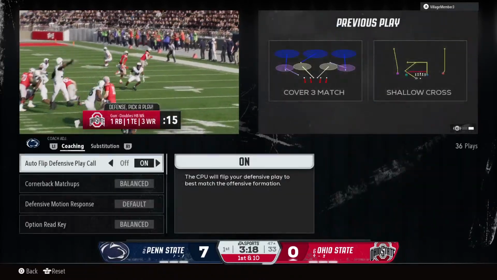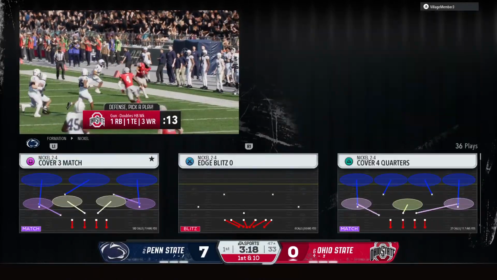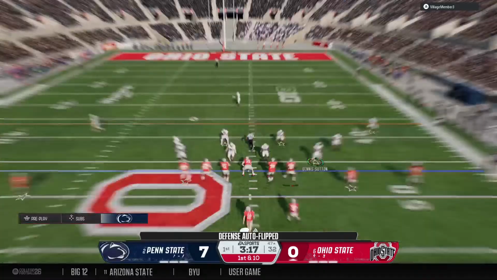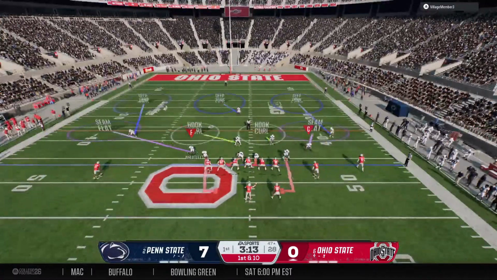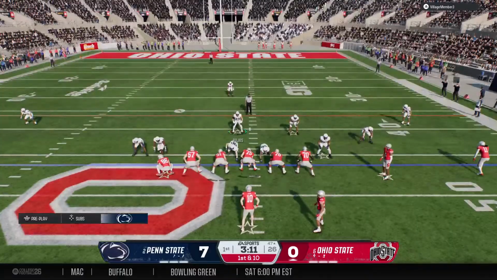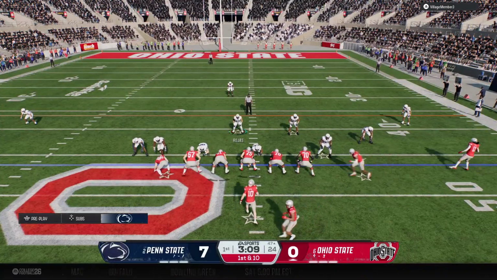What a clutch play here by this offense to convert on third down. I know it's still early in this game, but the fact that they've dug themselves a hole and converted there and kept this drive alive, they got a new set of downs and a chance to dig into this lead.